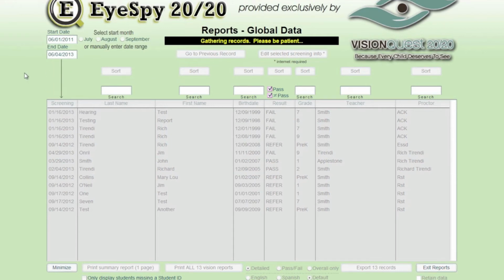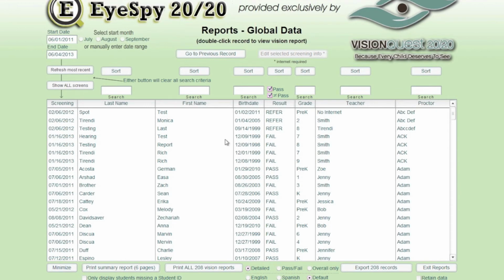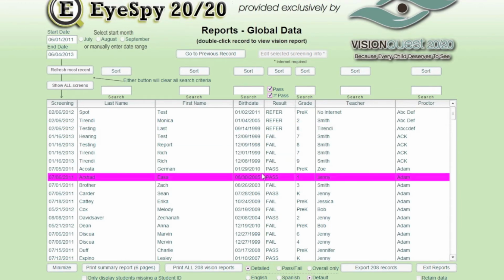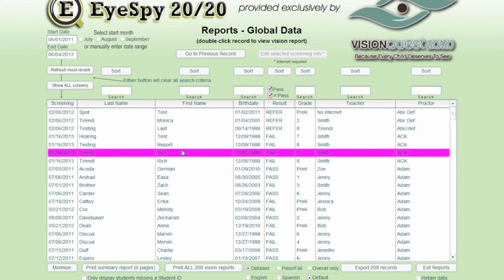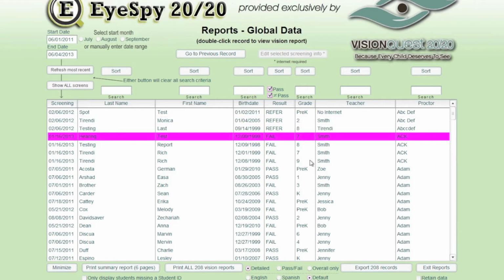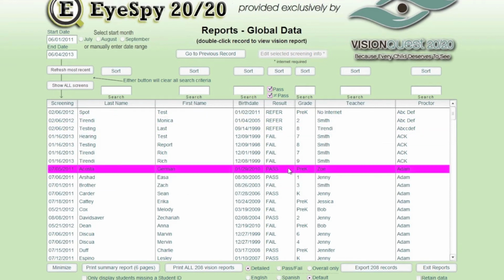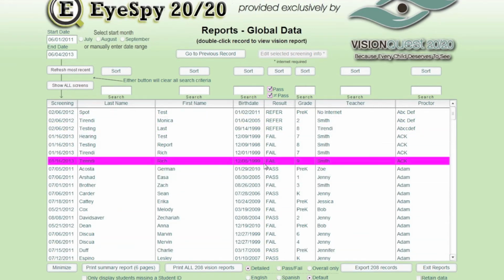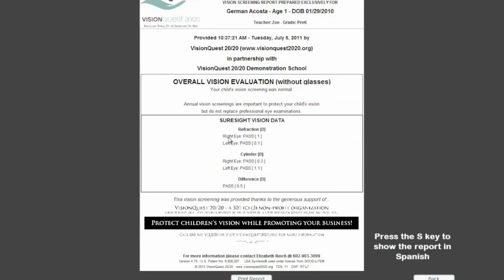And again, all of the data is up in the cloud, so the only thing that's requisite to do this is to have a connection to the internet. But again, these vision screenings were conducted on computers that were not the physical computer on which I'm pulling the reports.